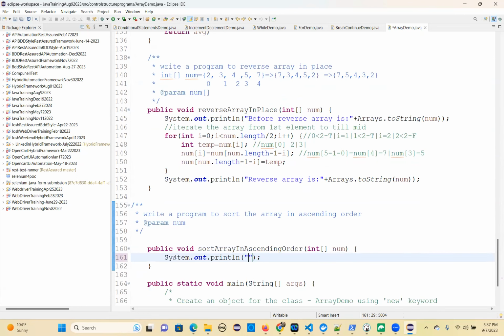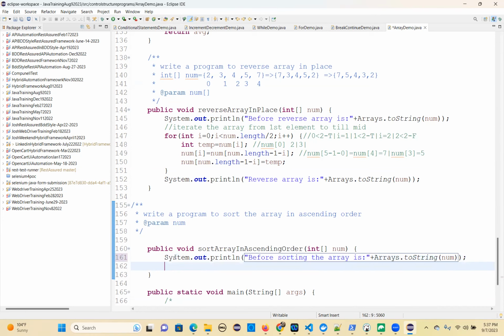What is the array before sorting? So Arrays class dot toString method you can use and give the array name, which array you want to print.